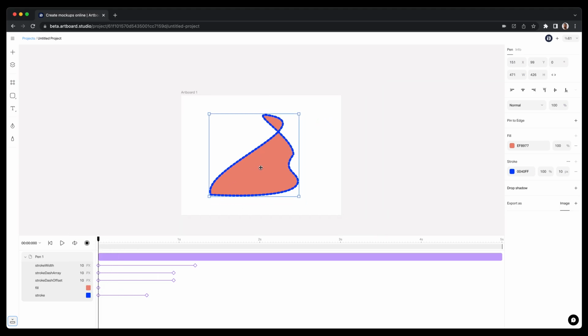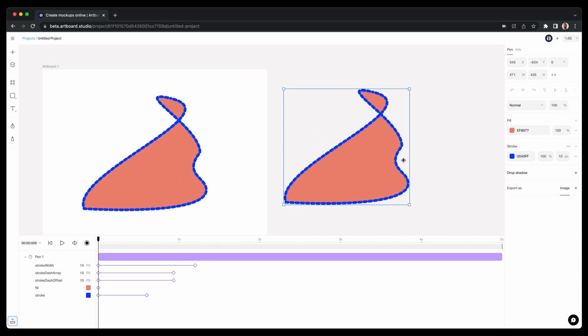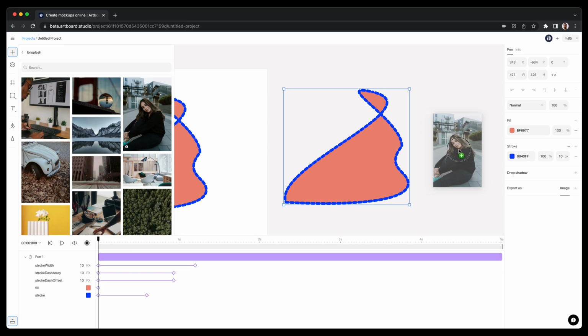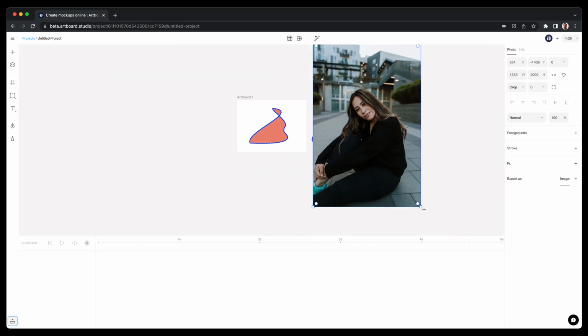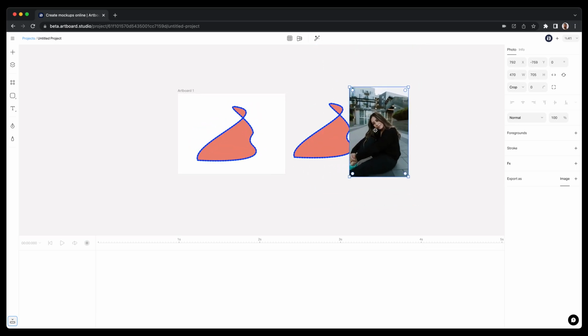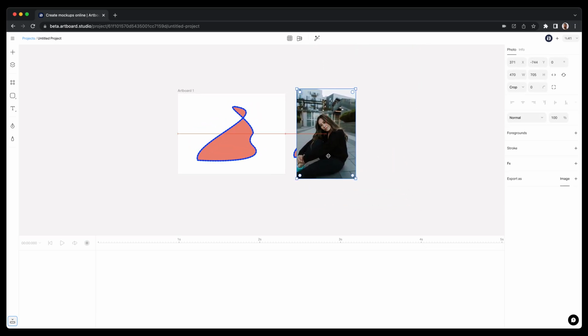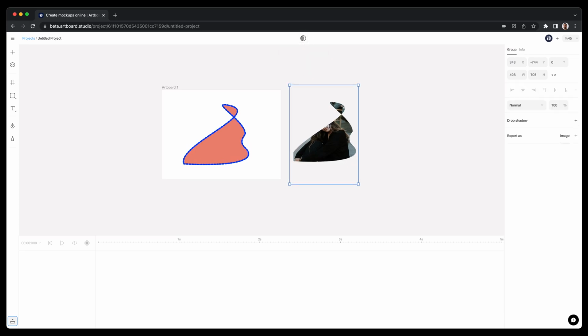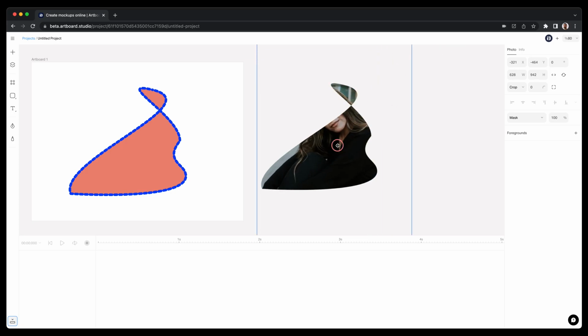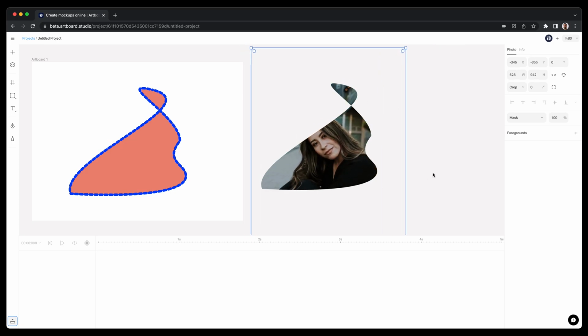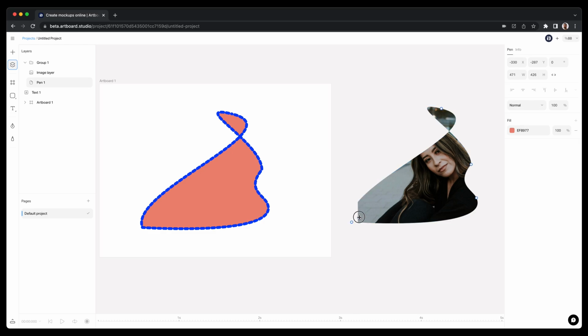You can also use your shape as a mask for photos. Let's put a stock photo from Unsplash into my canvas. Make this photo a little bit smaller. Now, if I choose both the shape and photo layer, I can mask this photo inside this shape from masking options on the top bar, and still move this photo inside the mask by holding the Command key. And you can change and customize your shape while you have a photo layer inside your mask.